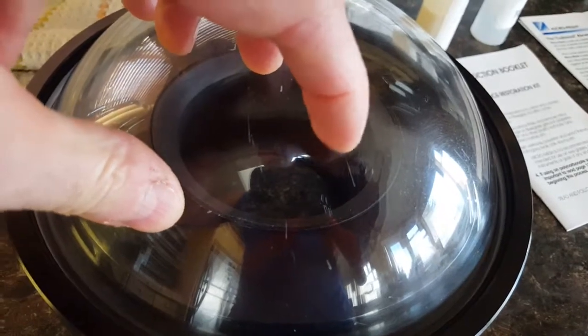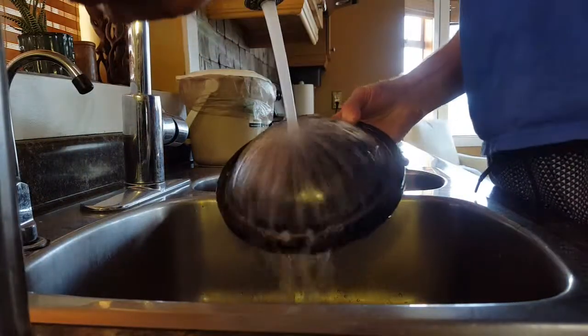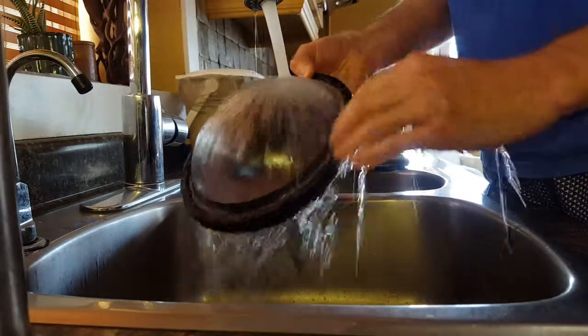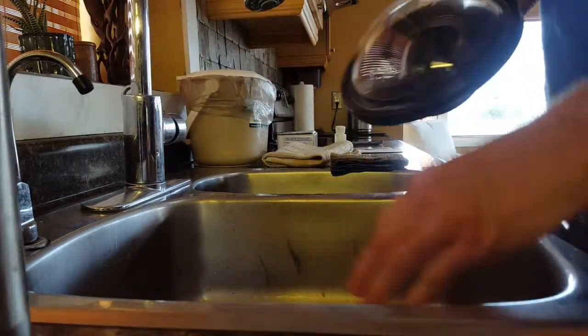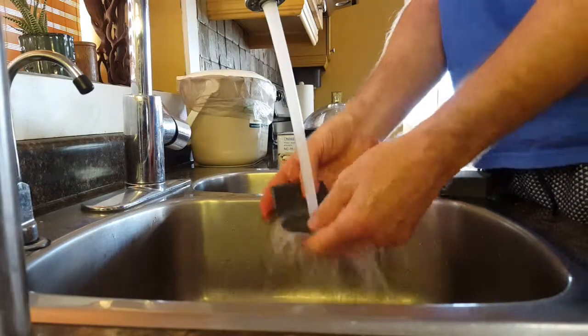This one I can feel with my fingernail — if you can feel it with your fingernail, that's a deep one. Anything deep will grab your fingernail. That one there is pretty deep, so we're going to go ahead and do the whole thing. First things first — let's rinse the dome off. I'm going to get a little bit of dish soap on here. The water being hot helps, but eventually it'll be so hot you won't be able to keep your hand under it. We start with the 1500 grit pad and we need to get this completely wet.